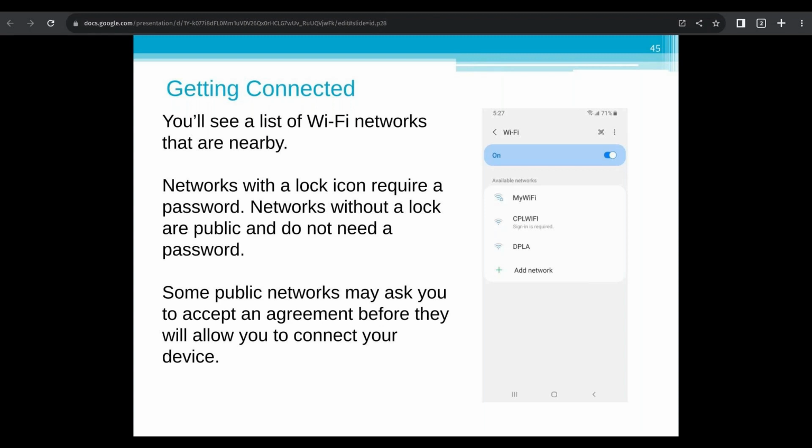Especially if you have your home internet, you're usually going to have a lock on that so your neighbors or anyone around can't use your Wi-Fi and drain it. Or sometimes if you're at a coffee shop or something, they'll have a lock, but they'll have a password for you. But just make sure to double check to see if you're going to need a password or not. Because of course, if you don't know the password, you won't be able to connect to that internet. Will make things a little difficult for you.